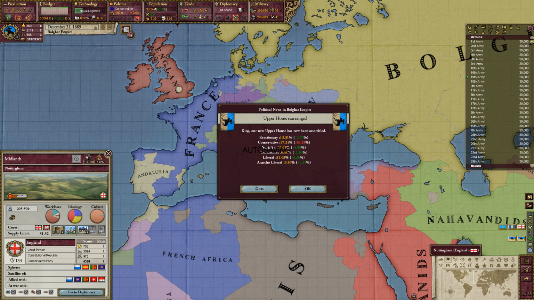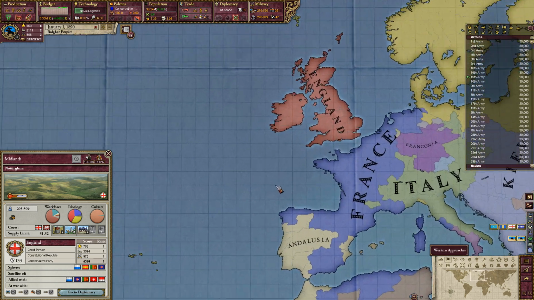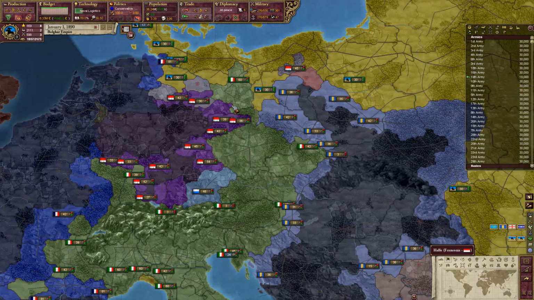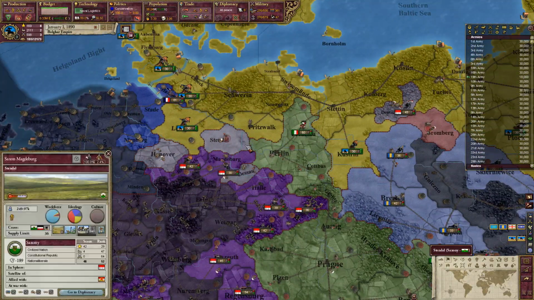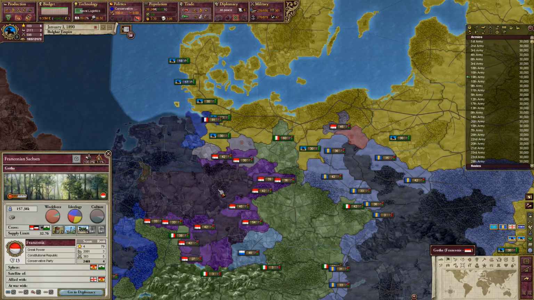Who is your ally that is a great power? Franconia. That's unfortunate. Franconia and I don't get along. They interfered with my absorption of Saxony and probably will continue to do so. What is your military rank? 5th.